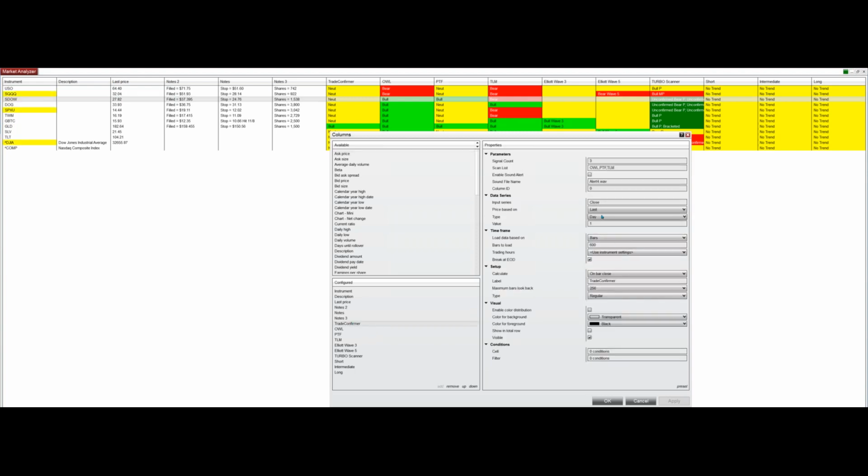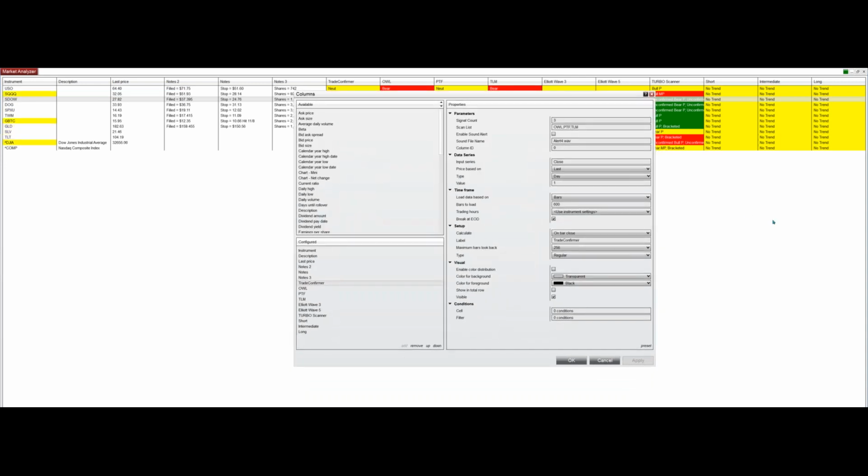Okay, so this is going to be set up for position trades. If you notice, I go to the trade confirmer, it's daily. So the primary chart when I position trade is the daily chart. Now, when I have three charts up for position trading, I'll have the 60-minute on the left, the daily in the center, and the weekly on the right. But I always scan for my primary time frame, which is the one in the center.